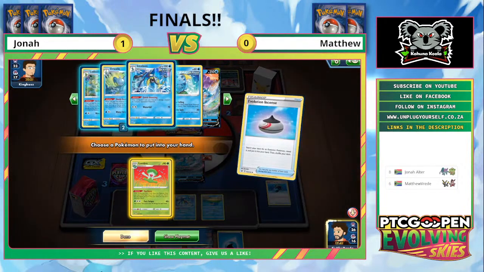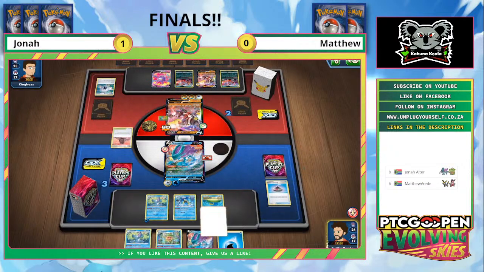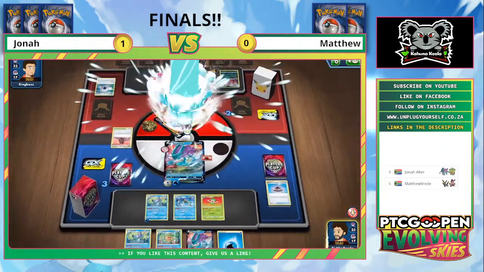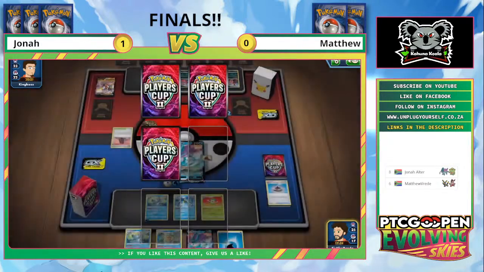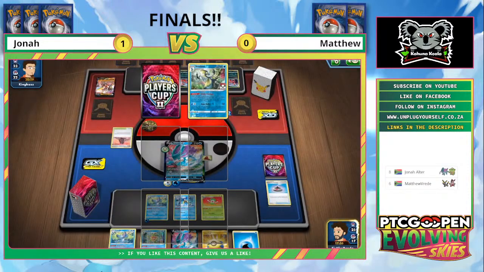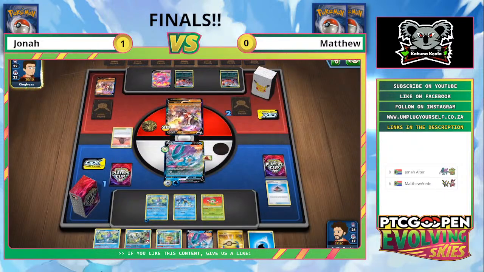Jonah taking things very careful. Not overcommitting to any Pokemon in play. Doing the right thing. And we see the Blizzard Roundo. And Jonah's going to take 2 prize cards. And he's 1 prize card apiece. It does not get more nerve-wracking than this, guys. Sorry. Matthew's on 2 prize cards. My apologies. Jonah's on 1. Matthew's on 2. But this is still... Nerves must be high right now.